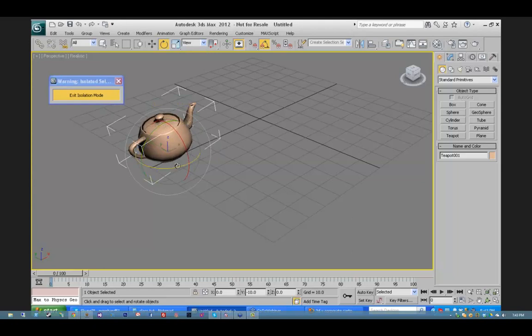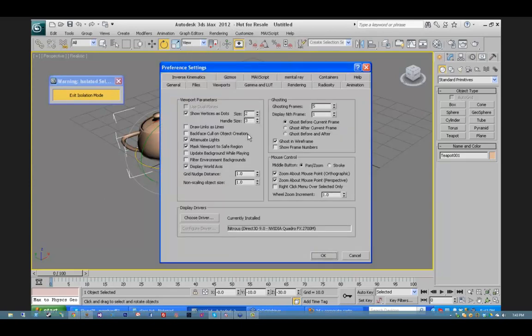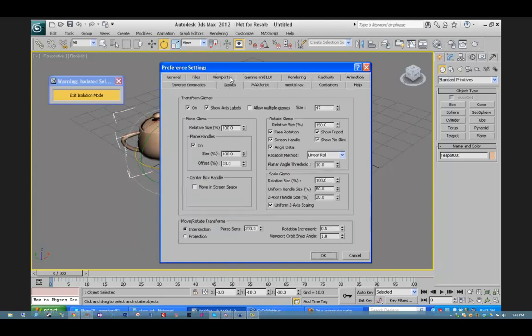Robert asks, if I rotate... Oh, I'm sorry. He says, I've seen you can enable to move objects in all transform axes. Do you know where the option is to turn it on? I think there is something under Customize Preferences, Gizmos, Transform Gizmos.